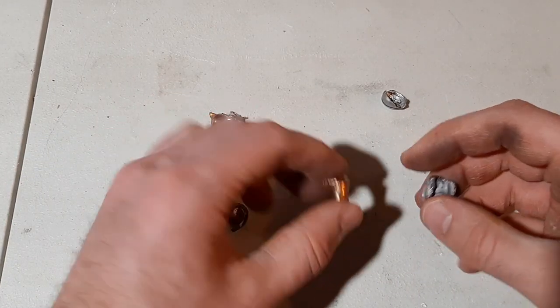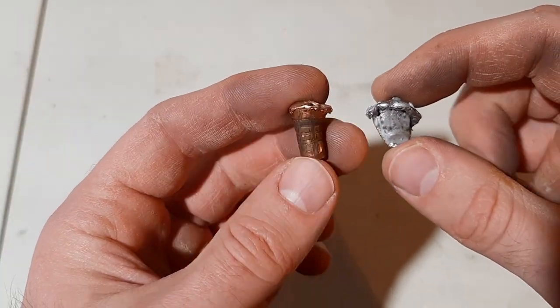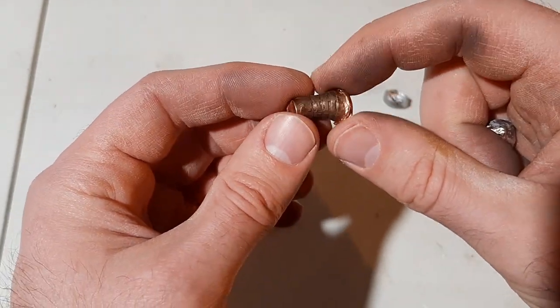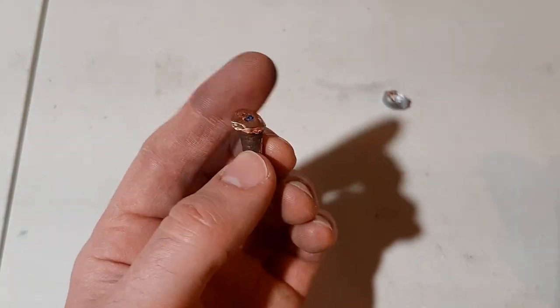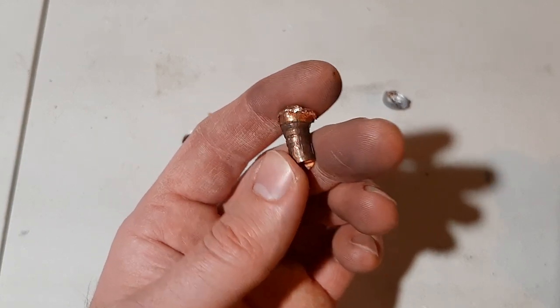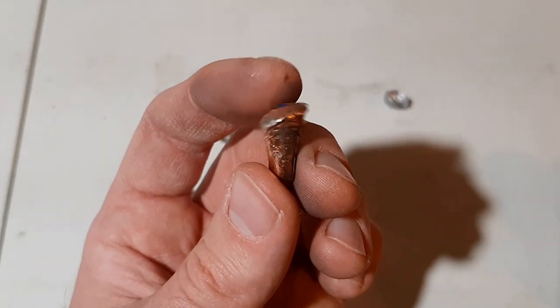So here's our TTSX on the left and the Federal Fusion on the right. Look at this TTSX. It pretty much maintained most of its shape. It flattened out, obviously, because it is an expanding bullet, but for the most part, it maintained most of its shape. Look at that, guys. It's really impressive. Just give you guys a really close look at it.